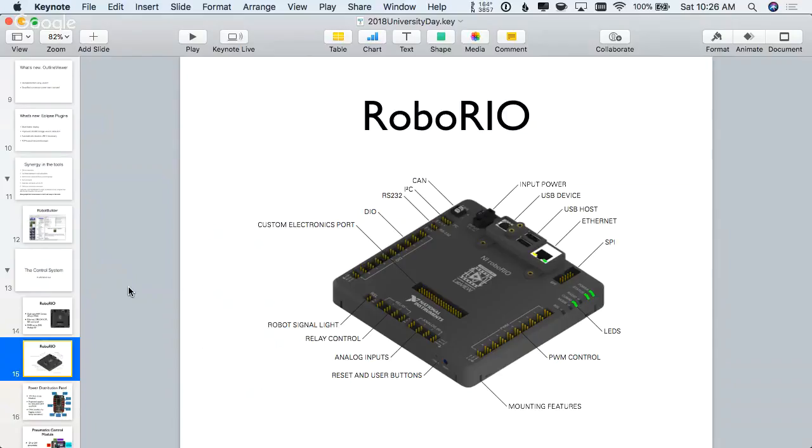And this is where you plug in the robot signal light, the flashing RSL light that tells what state the robot is in. So when the FTAs are looking at it, they know whether the code is running or not running and what's going on. And these are the PWM ports. Back in the olden times, all the motor controllers used PWM signals, pulse width modulation signals, to drive them. But now, like you saw in the chart, everyone's starting to flip to CAN. These are PWM controls for controlling servos or regular Victors or regular Talons, not the CAN stuff.